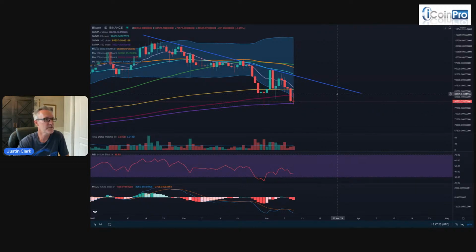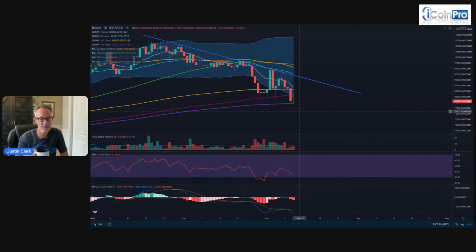And then on the upside, we need to recapture probably about 85, 86,000, which would put us up to where we could challenge the light purple moving average again. If we can't build up that kind of momentum, losing 78 quickly would really take the wind out of the sails here, and we could see a more significant drop if we lose it quickly. It's all about momentum and speed in markets.